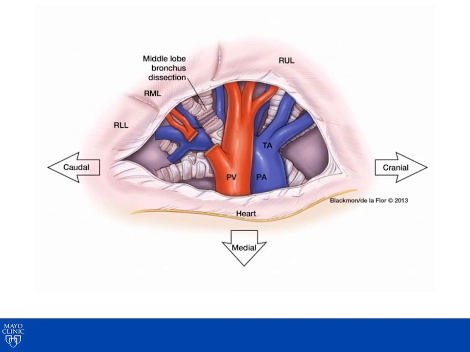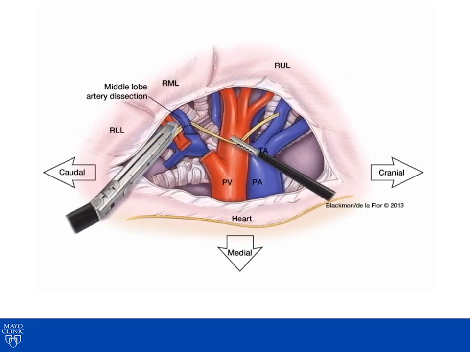Once the right middle lobe bronchial branches have been encircled, stapled, and divided, it will then be easier for you to see the pulmonary artery branches coming off of the basilar branch of the pulmonary artery and going up to the right middle lobe. Once you've completed the division of the right middle lobe bronchial branches, you will then be able to encounter the branches of the right middle lobe from the pulmonary artery going into the right middle lobe. It is important to note that this is exactly opposite of the superior segment right lower lobe branch on the opposite side of the pulmonary artery.